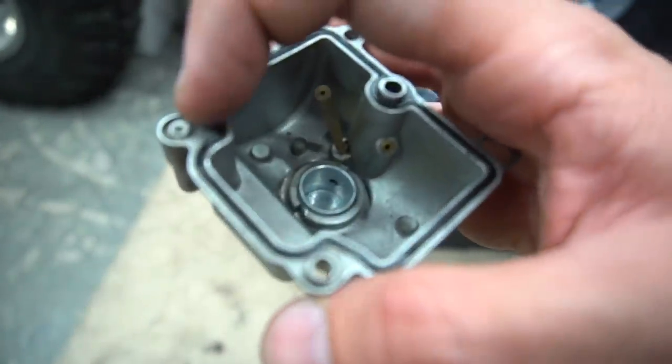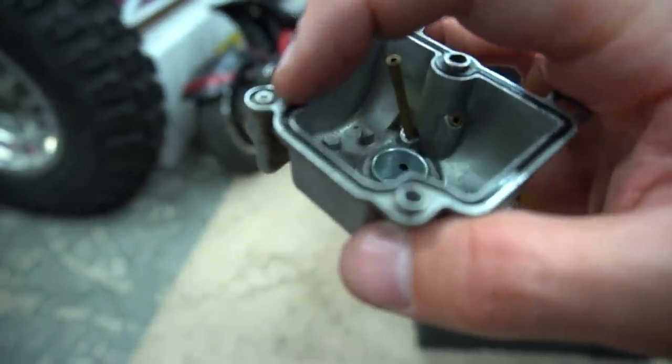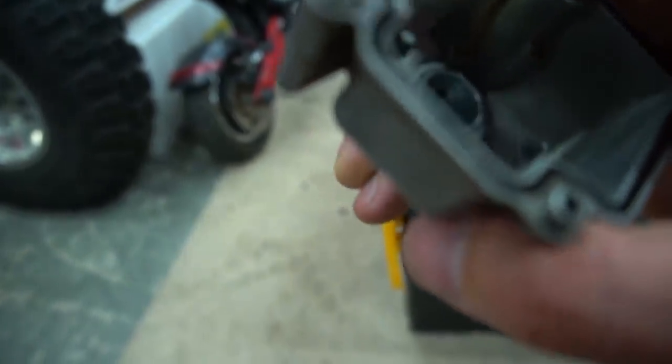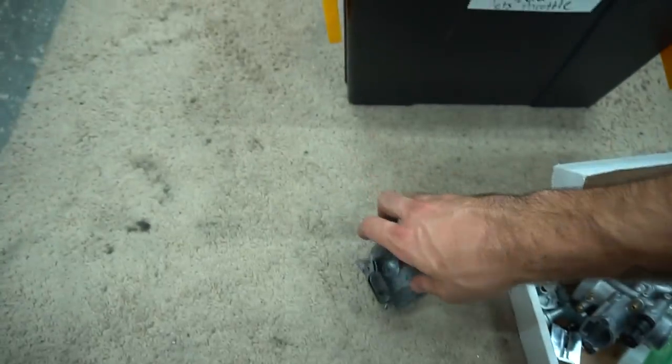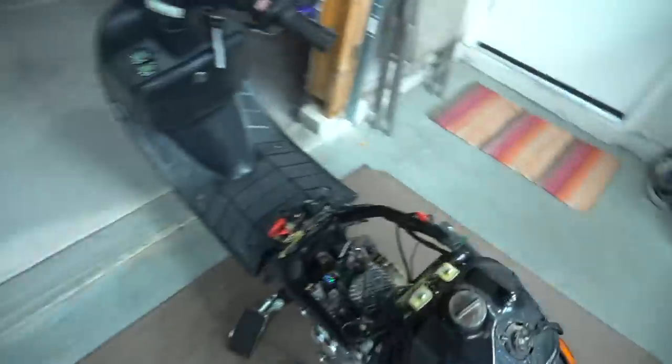So I wanna say I think I figured out the issue. If you look right here, this is the bowl vent. Something is clogged in that bowl vent, and this bowl vent is like cut. I think that makes it where there's no end of the loop on that side, so it's not sucking through, if you know what I'm saying. So that should be the vent for air out of your bowl. I don't think the last one had a vent.